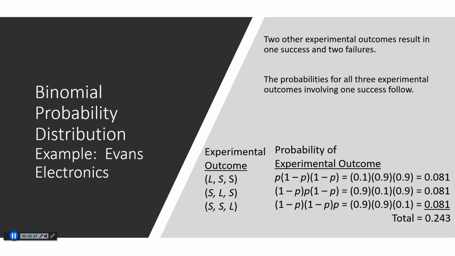So we have 2 other potential outcomes that we can have, right? Instead of just the first one leaving, maybe the second one leaves, maybe the third one leaves. And we didn't specify that order. So because of that, we need to add all 3 of those probabilities together to find out the probability that one of our 3 employees is not going to be with the company next year.